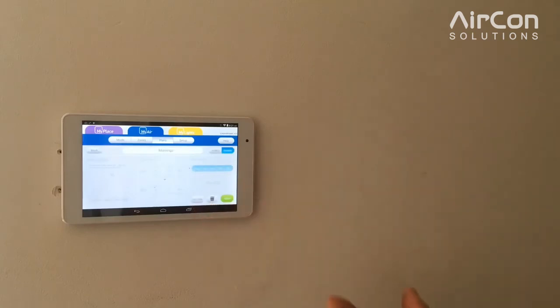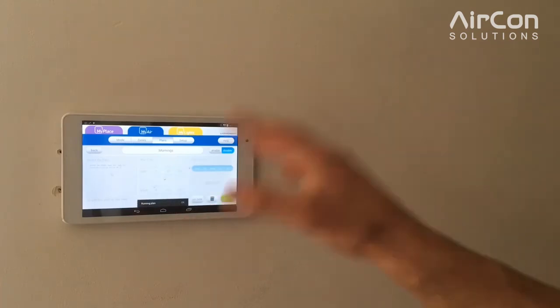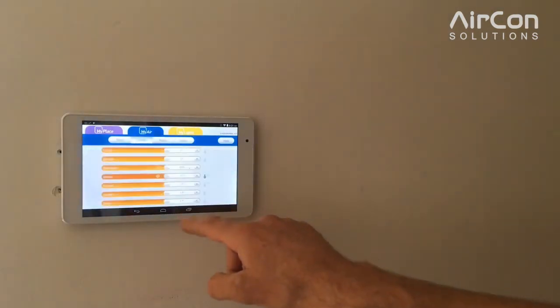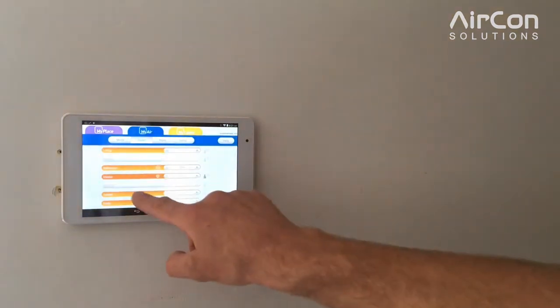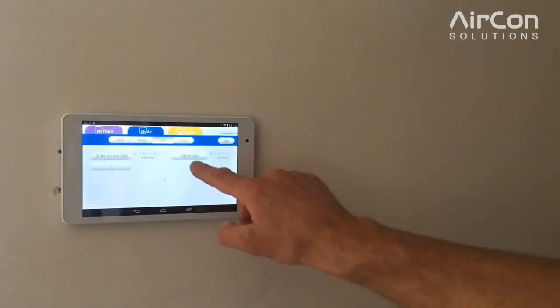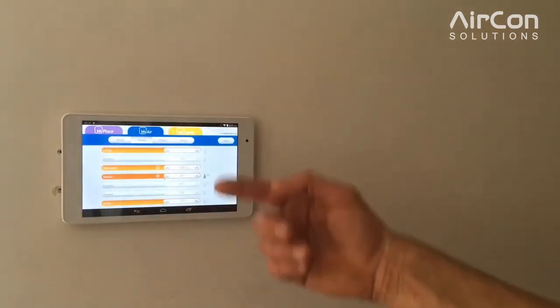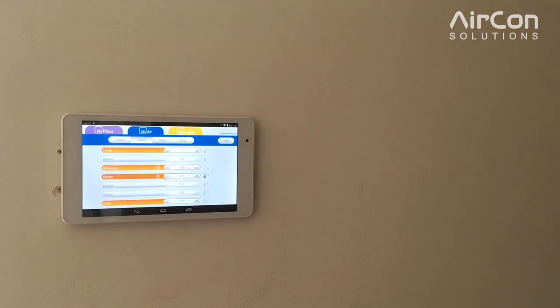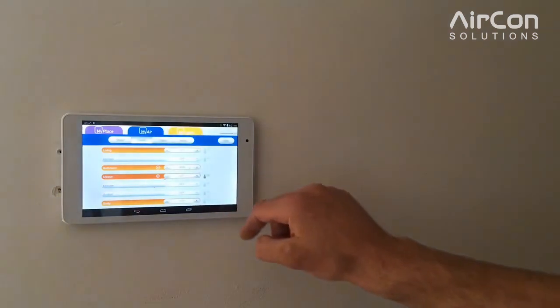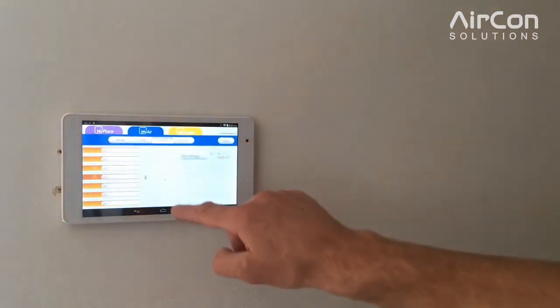Or if you come home and you want to run that schedule, you can just go to that schedule and push run now, and it will change all the settings on all the different zones to what you've set up. So if we have all these off, you go back to that schedule and you push run now, it will now reactivate these zones and turn these zones back on again. There we go, just did it.